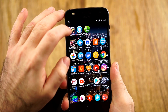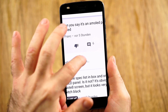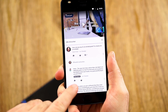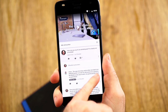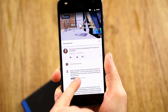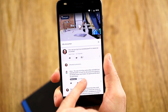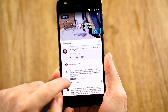Because I made some screenshots of our conversation, and it's nice that he actually replied, but here is what I said. I said, how can you say it's an AMOLED panel? It's clearly not an AMOLED panel. He said, this backlist in the box, which I didn't have, and on their site, which I didn't find anything about that as well, labels it as an AMOLED panel. Is it not? Why does he ask me this if he reviewed this? And then he said, it's obviously not as good as the Note 8 screen, but it looks very good and the blacks are pitch black, which is completely just not true.